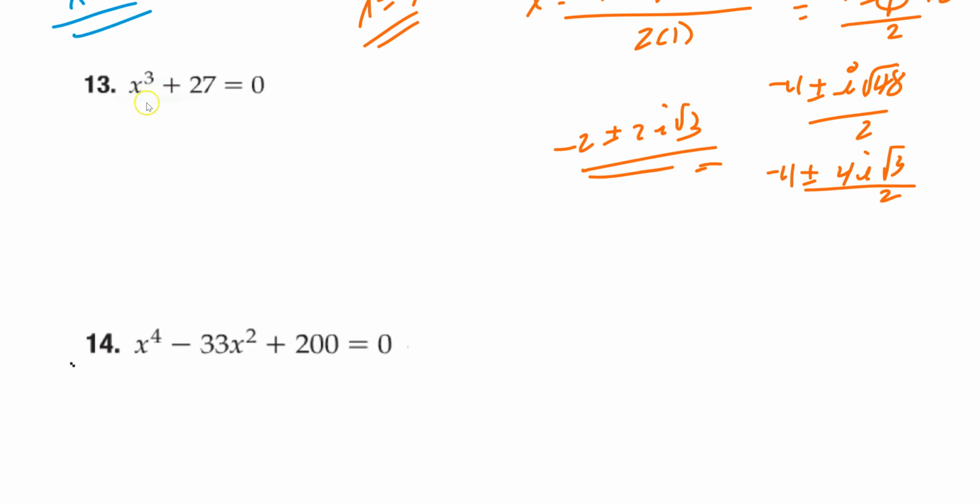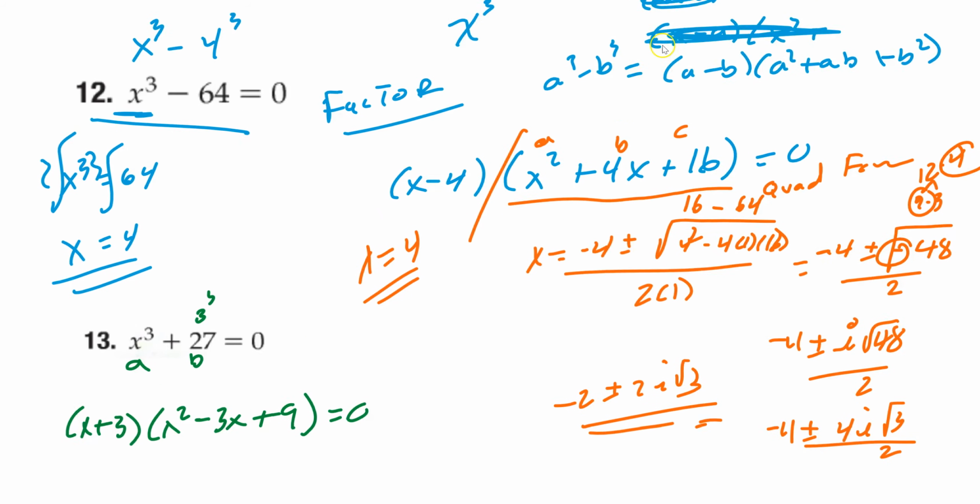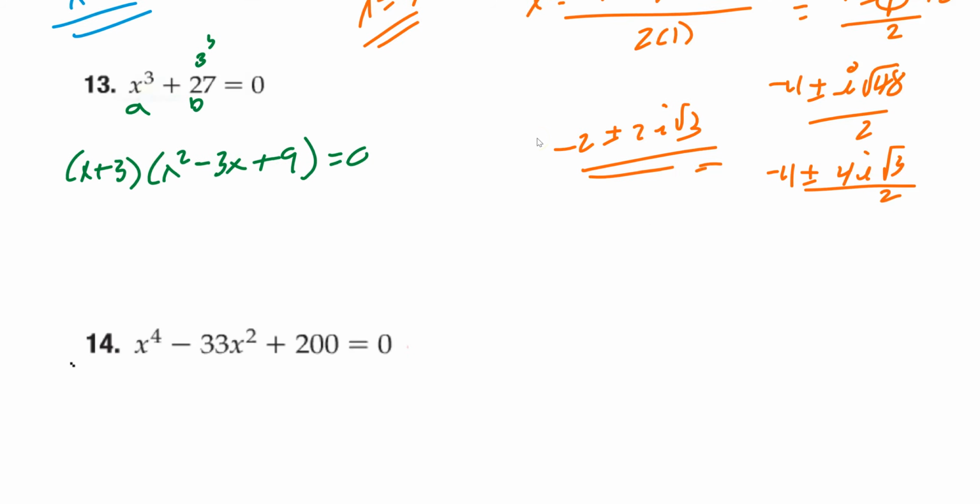If I was going to factor this, I'm not going to solve it yet because I know I should have 3 answers. So I'm going to factor this. This is 3 cubed, so it's going to be x plus 3 times x squared, same, opposite, minus 3x, you just multiply them, plus 9. Again, if you're not sure, I just use the formula. That's all I did. You just got to use it. And then when you solve, this part solves easily. X plus 3 equals 0, so x equals negative 3.